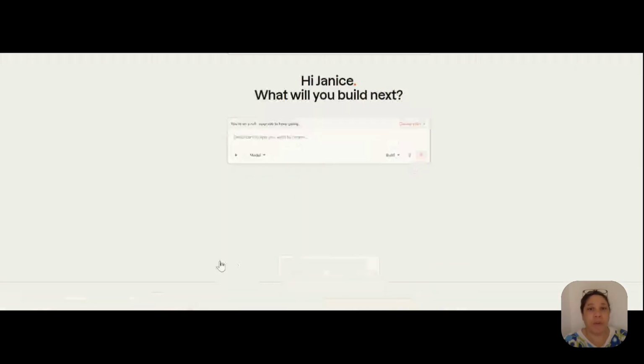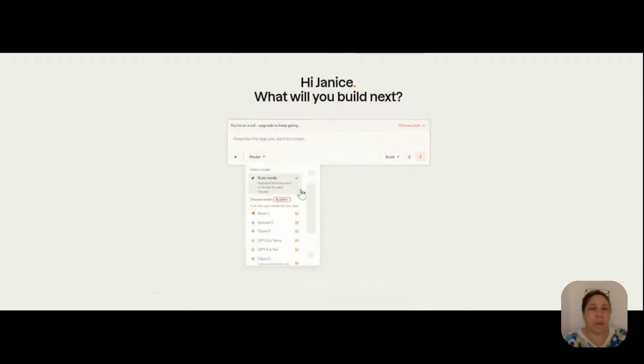Right, so these are three that I created before. So here we go. Hold on, model. So it's in auto mode.